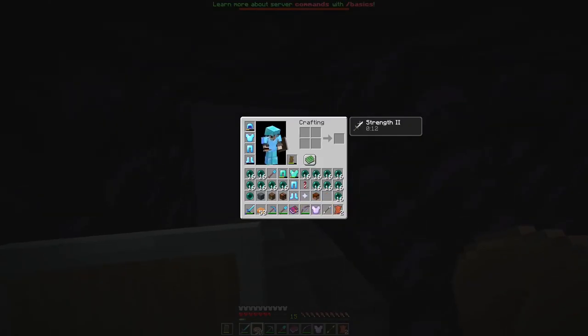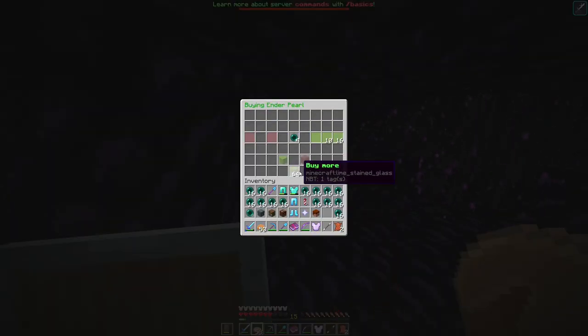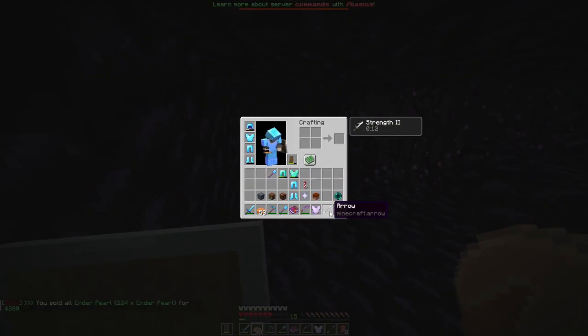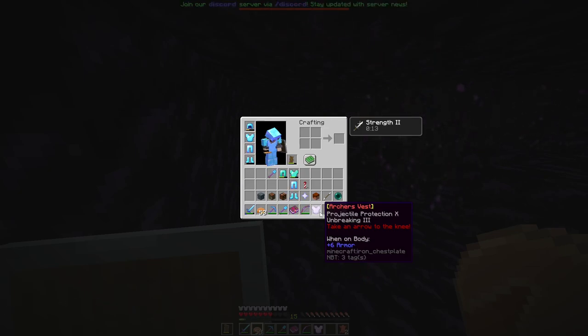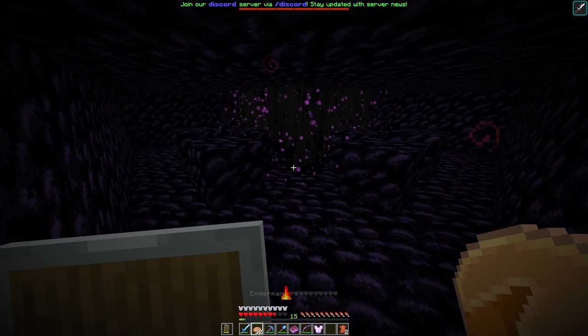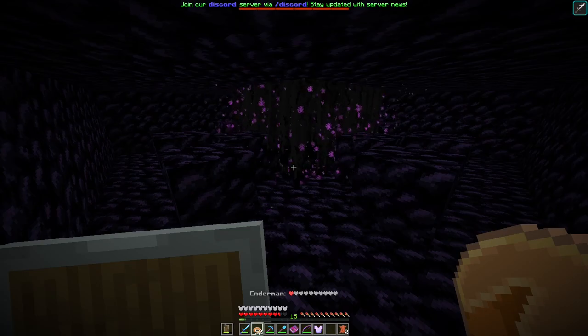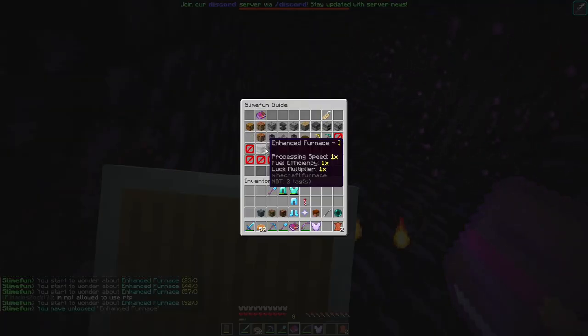Now, what a lot of people don't know is actually those items that look bad have hidden stats. Just like this has unbreaking 3 in brackets, but actually, it has something like unbreaking 10. So, it's not that bad and it won't break that fast. But yeah, I can't include that because that's like a hidden stat that you don't see. So yeah.